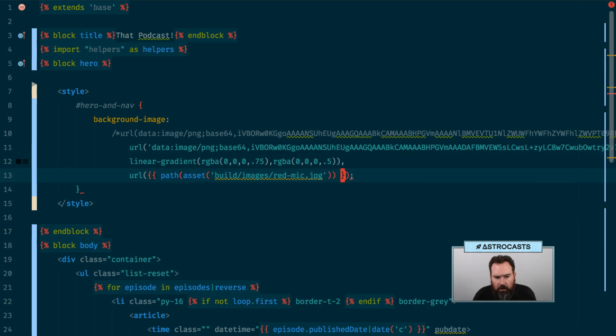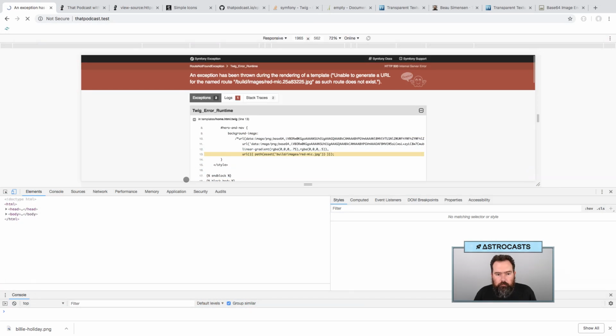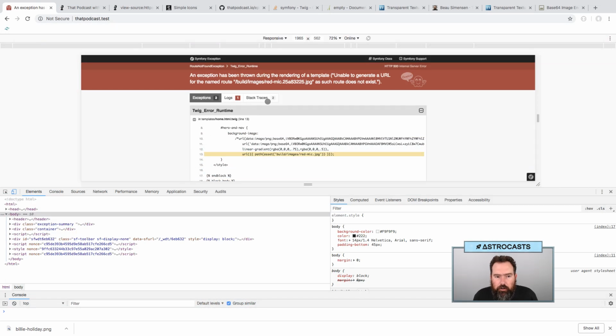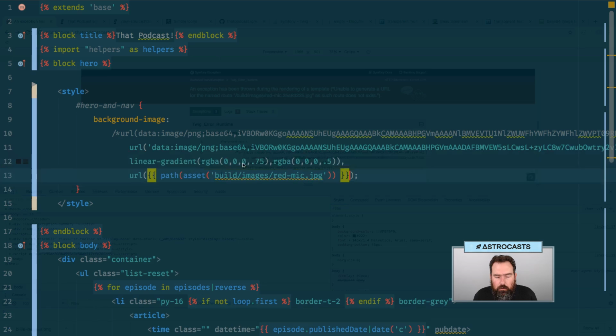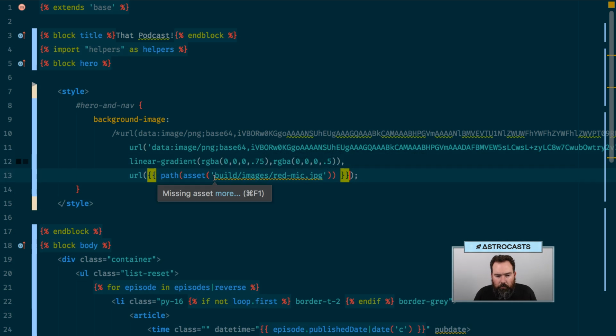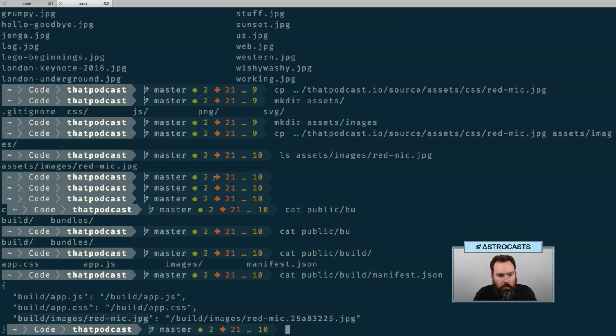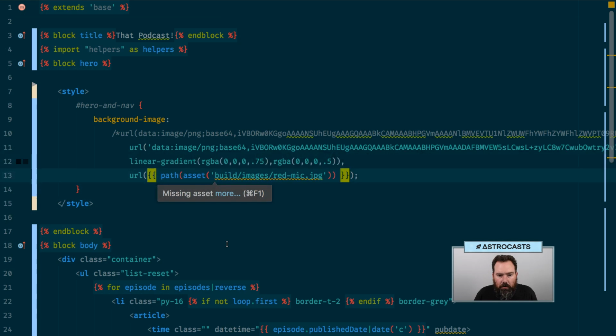Unexpected. Cool. Generate a URL for the named route. That's bizarre.